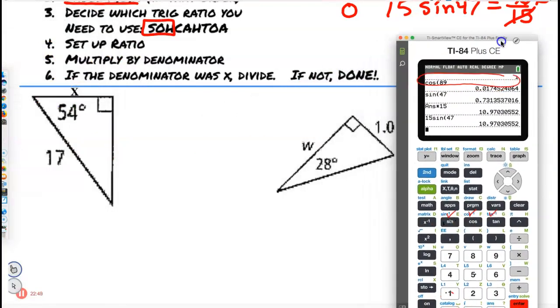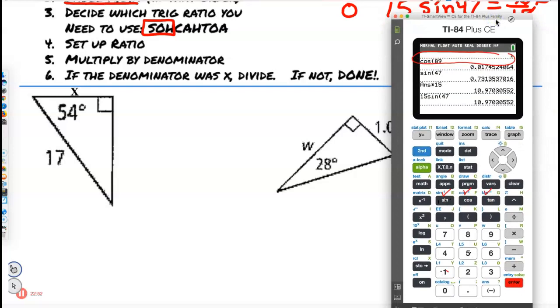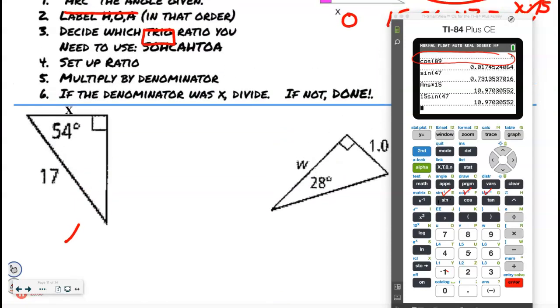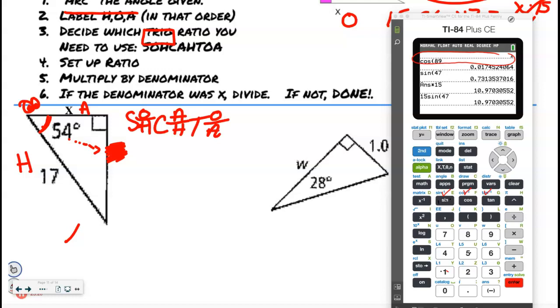I'm going to bring my calculator over to this side, get it out of the way a little bit. So what are my steps? The steps are, number one, lock your eyes into that given angle. So we're just going to go up here, lock your eyes in right here. That is where you're looking. Label the hypotenuse, the side opposite, and then the third one will be the adjacent. Cross off the one that doesn't have a partner. Decide if you're going to do sine because you have opposite and hypotenuse, cosine because you have adjacent and hypotenuse, or tangent because you have opposite and adjacent.